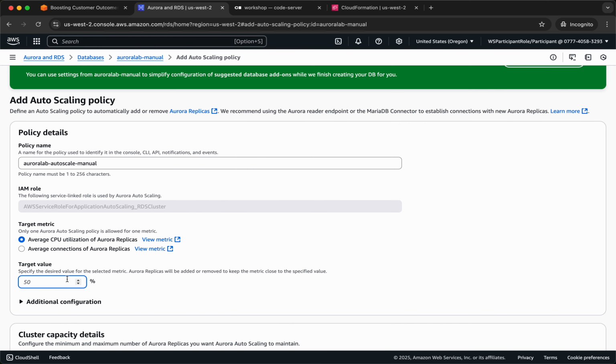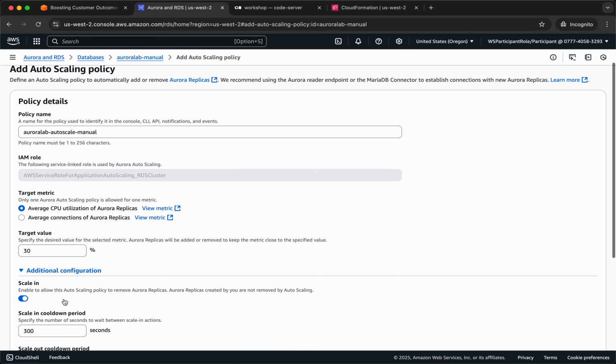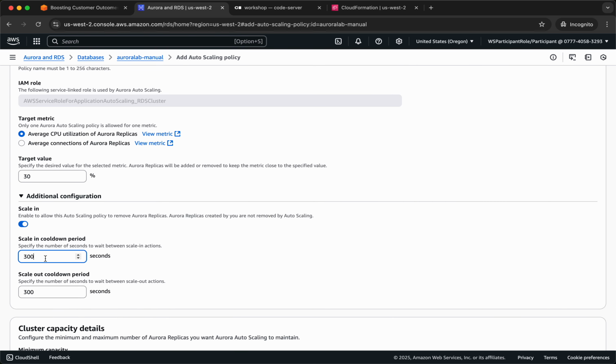Okay, so this is 30%. Scale in, scale out. Enable to allow this auto scaling to remove Aurora replicas; replicas created by you are not removed by auto scaling. So 180 seconds divided by 60 is 3 minutes.